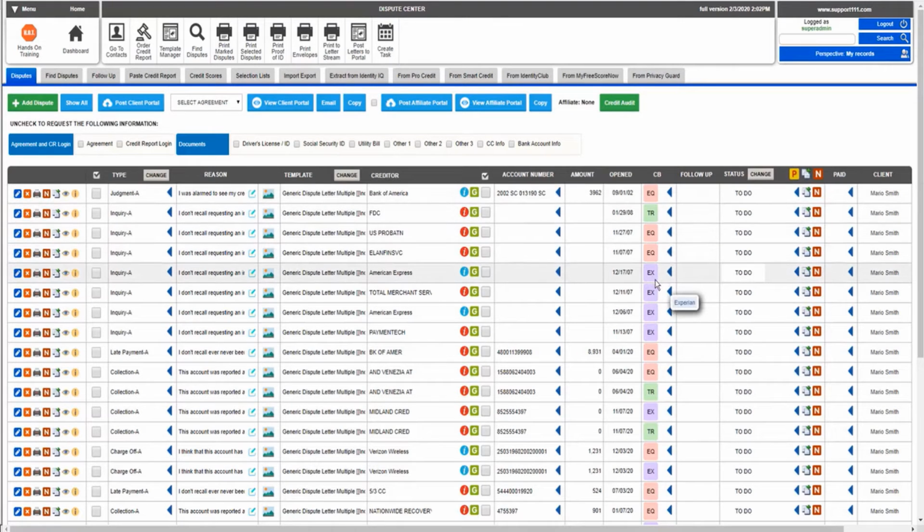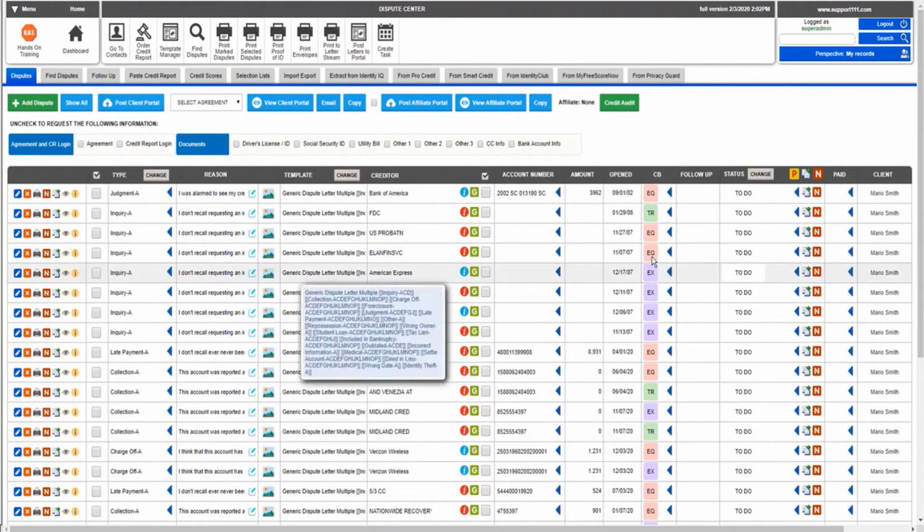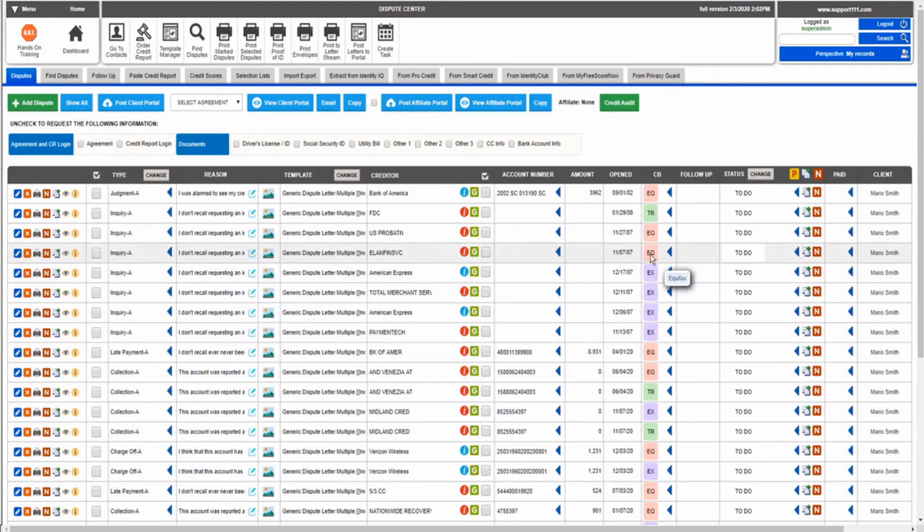First of all, it's going to be differentiated. You can potentially even send different templates or reasons for different bureaus if you discover that a particular response is better for a particular bureau, but most importantly it is to keep the history when you're doing second rounds and further rounds.